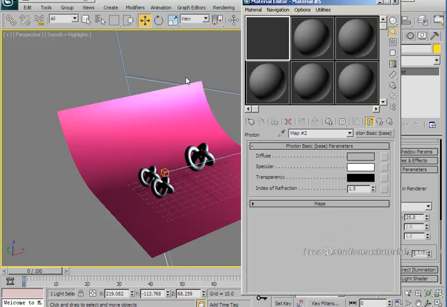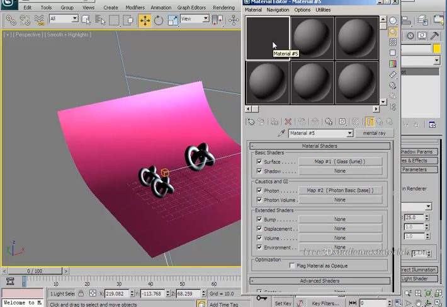Again, you can leave everything at default. Okay, now with the material slot selected, just go there and click on that little button, and this is how the shader should look after the setup.